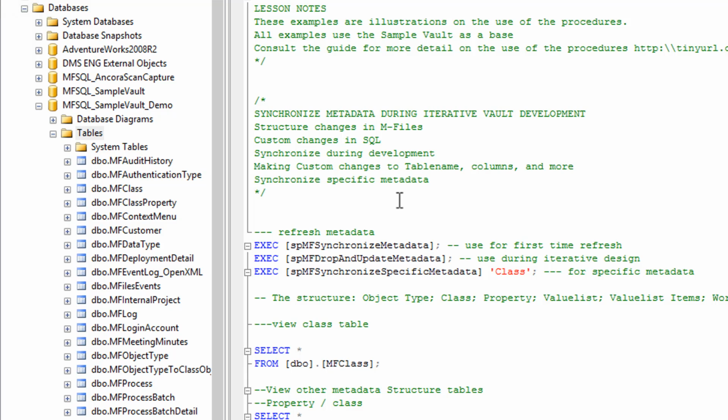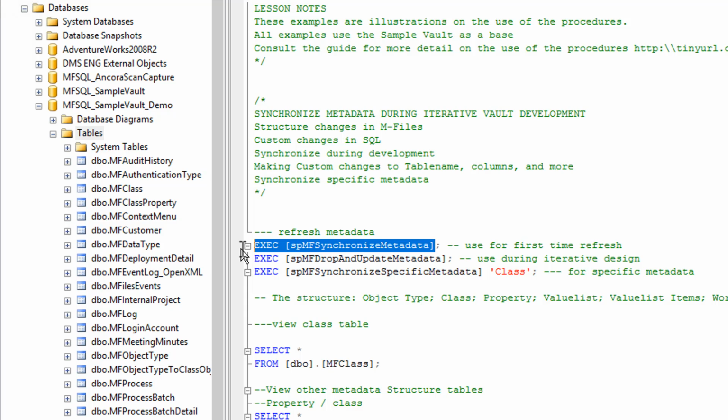And while we are doing that, we need to keep both M-Files and SQL in synchronization, and there are different methods to effectively achieve that. I have introduced to you the first method, the execute SPMF synchronize metadata.